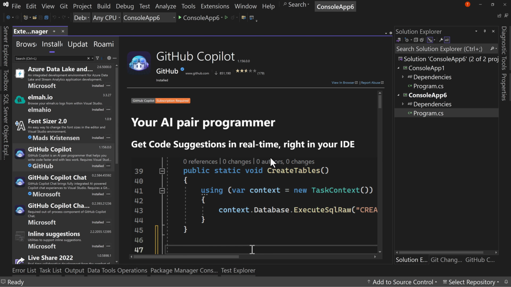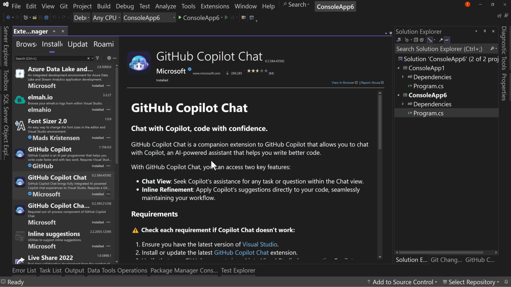So GitHub Copilot I use a lot. I love Copilot. I think there's some really great things that come with it. They're still in the early phases of getting this thing working right, where it doesn't step on your toes. And I've turned it off for a few videos because it's been noisy. But when you're building applications, not just teaching, it makes you a lot faster. So Copilot and Copilot Chat integrated into Visual Studio is really helpful.